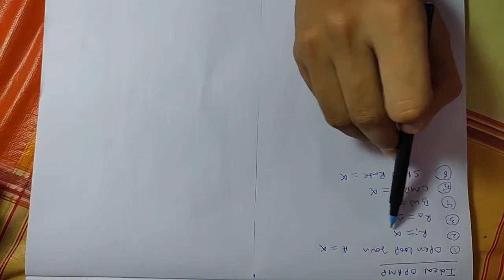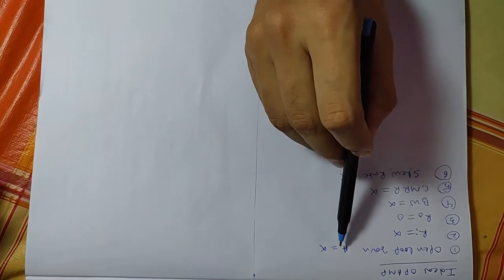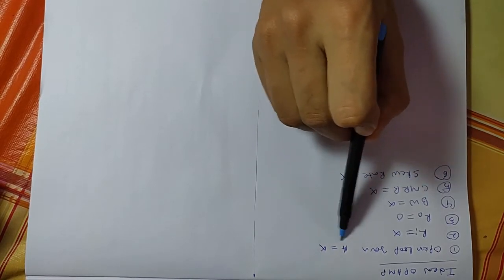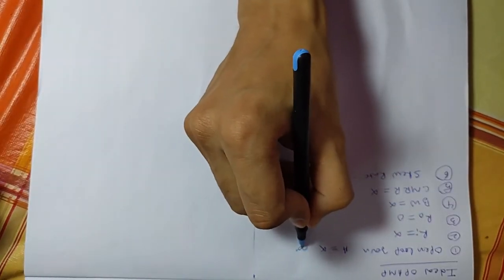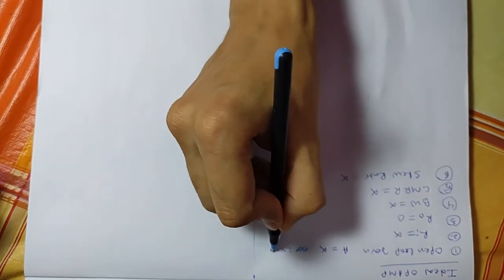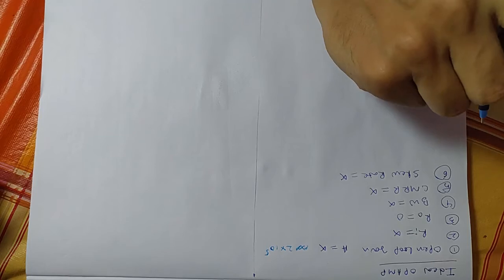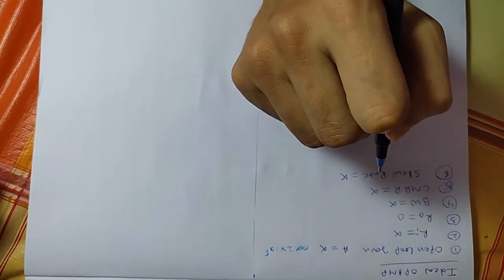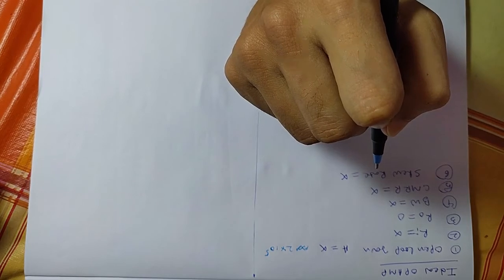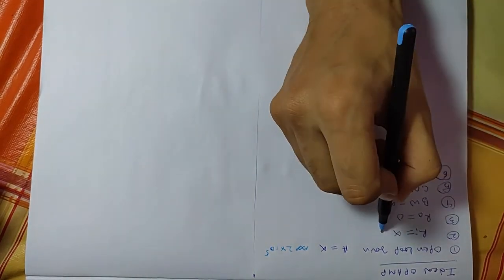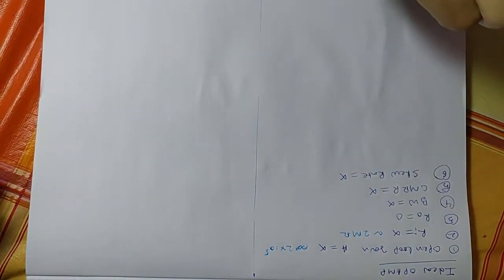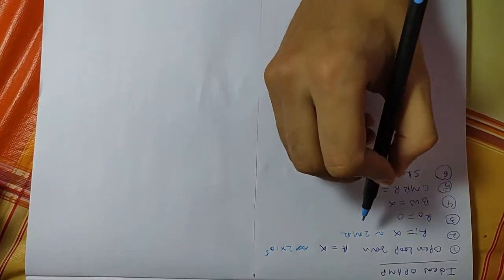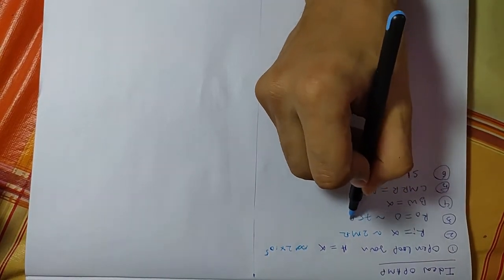Now practically we may not get these values. So these are the ideal values. Practically this op-amp gain is very high, and typical value is around 2 into 10 to the power 5, around order of 10 to the power 5. Ri cannot be infinite practically, but practical op-amps have at least 2 mega ohm of input resistance. Ro may not be 0, but Ro can be around 75 ohm practically.